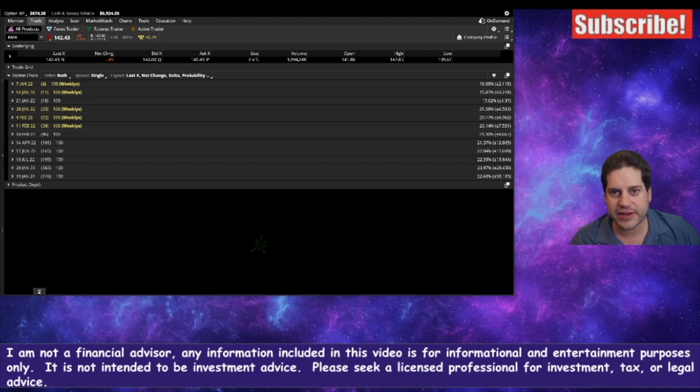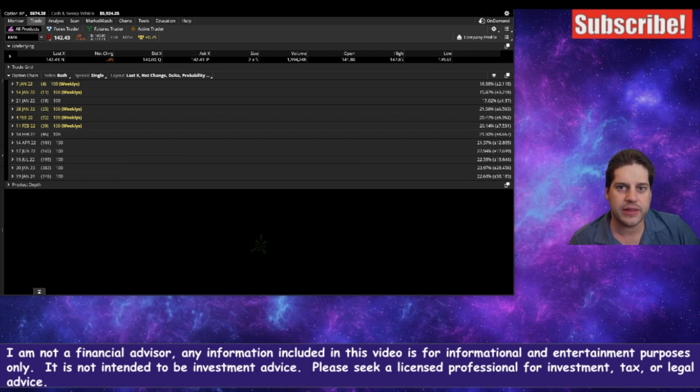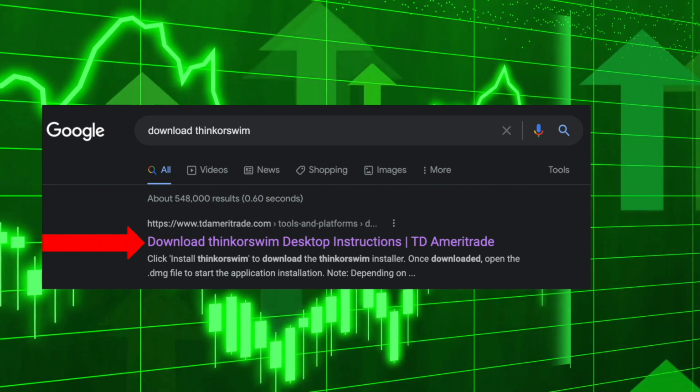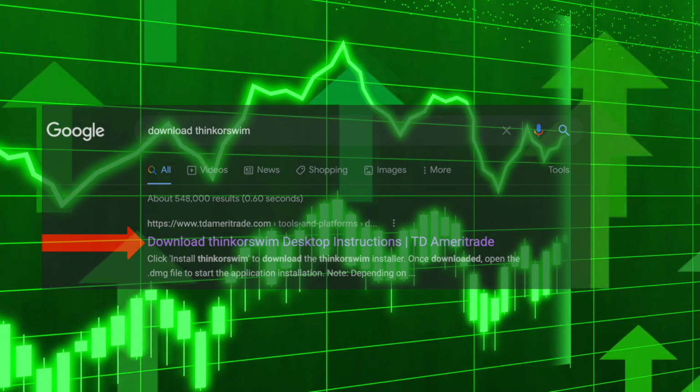Trading options on Ameritrade is really easy because they have an awesome desktop platform that you can use called ThinkorSwim. When you want to trade options on Ameritrade, what you have to do is apply for options on your account. And then once you have that set up, go and download the ThinkorSwim platform, and you'll get this, which I think is like one of the best tools for trading that you would ever need.